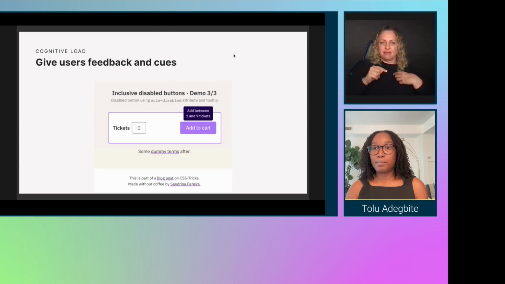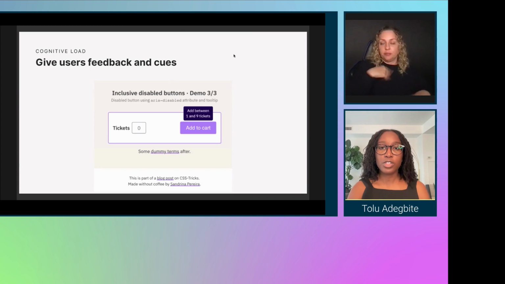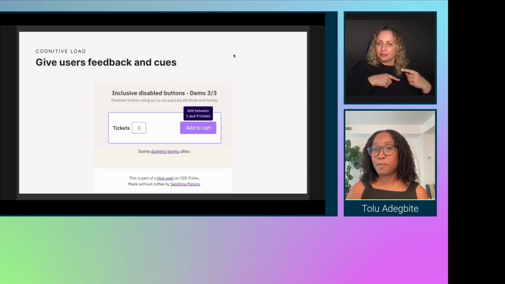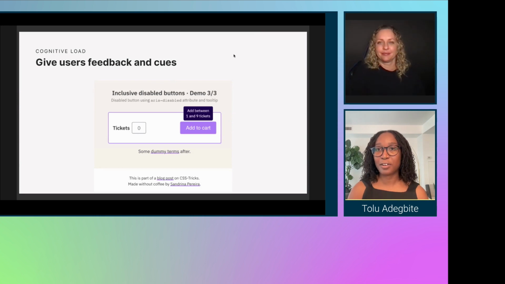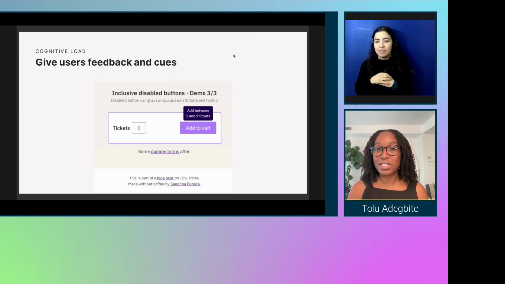At best, this is frustrating. At worst, someone leaves your application because they actually cannot figure out how to proceed. So generally, there are very few situations in which I think disabled buttons are actually required. I think they are very overused. But one good example of a situation where a disabled button might be helpful in the interface is this example by Zandrina Pereira. A situation in which you could conceivably need a disabled button might be something like you are on a website trying to purchase a ticket.